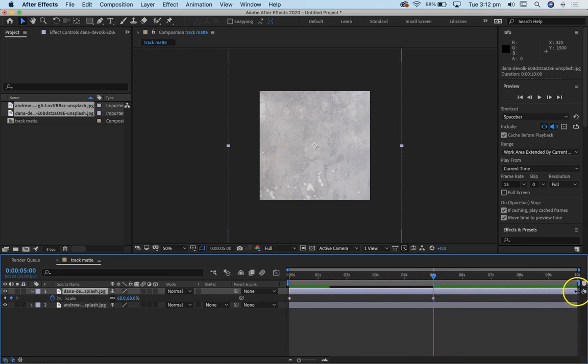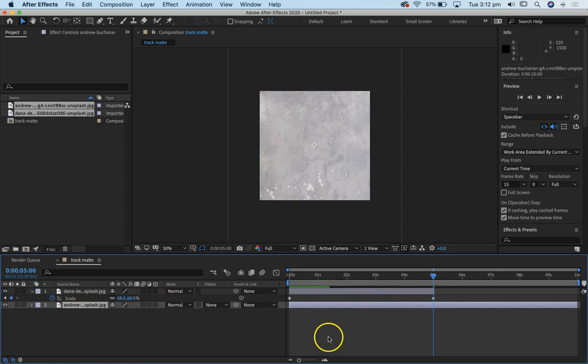Now I can come right to the end of my layer there and drag that down to where my last keyframe is. Or I can position the timeline indicator where I want to truncate that layer and hit Option and the right square bracket and it will automatically do that for me. I'm going to do the opposite for my asset underneath. I'm going to hold Option and the left square bracket and it'll truncate the start of it.